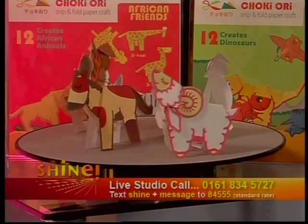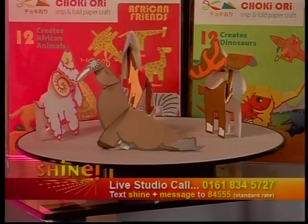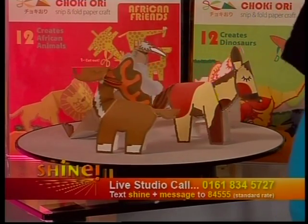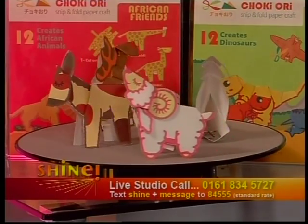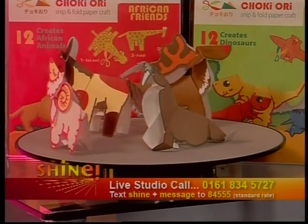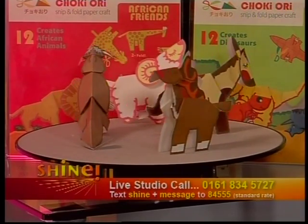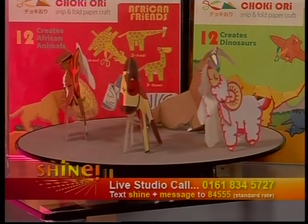Candy, we have a new addition. We do. We have a ram there actually, a nice pink and yellow ram. He's lovely, isn't he? We also have a walrus there, looking very important. We have a donkey, looking very sad. But we also have the animal that we've made famous on Shine ourselves this morning, which is a caribou. Our lovely Puri let us know that in actual fact, they're the only species in the world where both the females and the males have antlers.